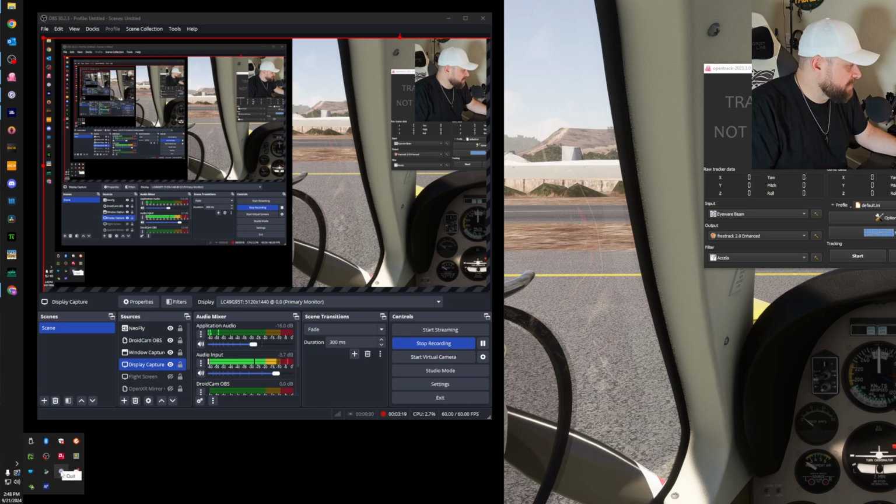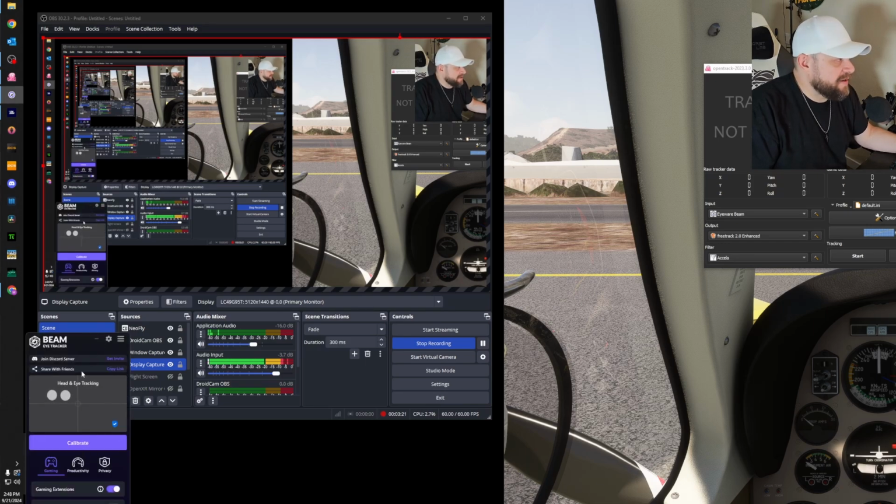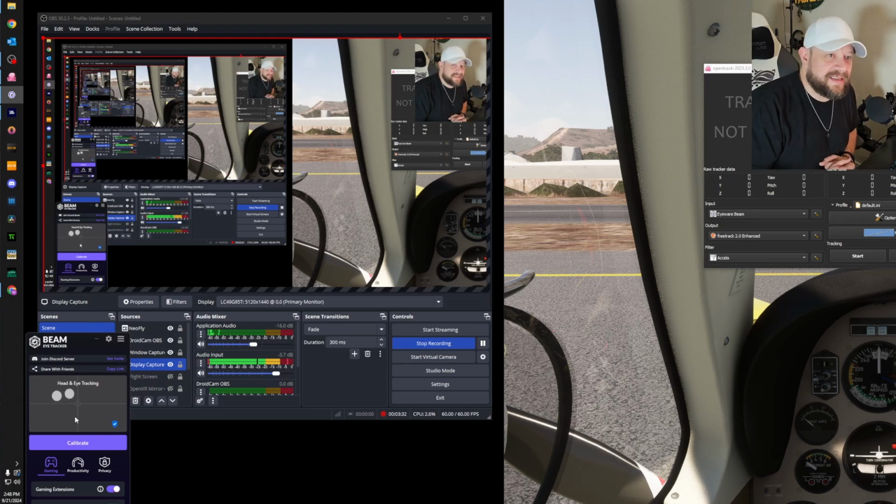But if we go to Beam, here is the side panel. The thing I don't like is, as far as I'm aware, this panel can't be moved. And to the developer, if you see this, I really wish you'd undock this. It'd be nice to be able to have this up, especially when you have multiple displays. It makes it nice to be able to move that away from the taskbar.